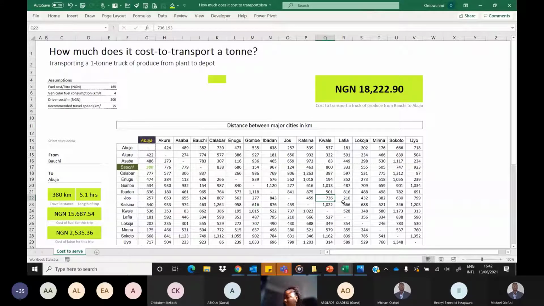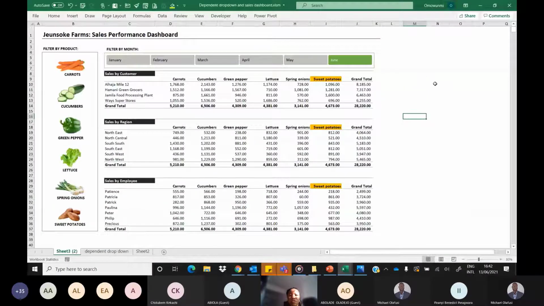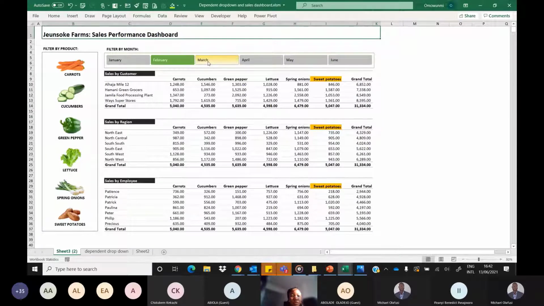I think there was one other one on the performance report I wanted to demonstrate, so this is more performance. This is on the performance report side, and this is supposed to be like a sales performance dashboard for a farm, and it's showing the performance month on month and the performance changes. And what happens is that if you want to see sales by a particular product, the visual element that's really making this particular dashboard shine is, in addition to the pivot filter that allows you to select a month and quickly see the value, is also this.